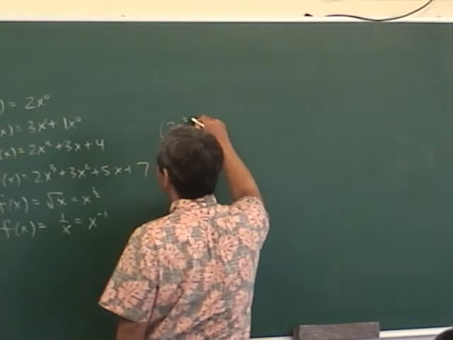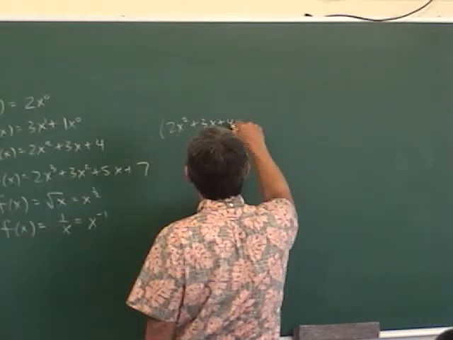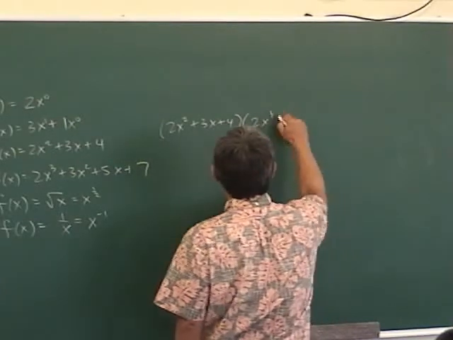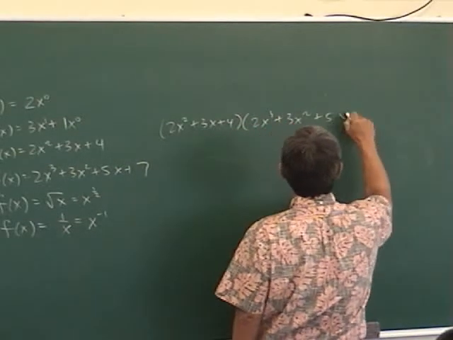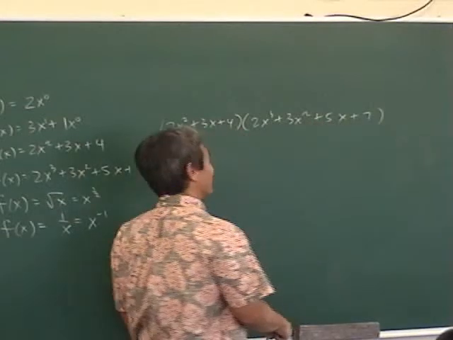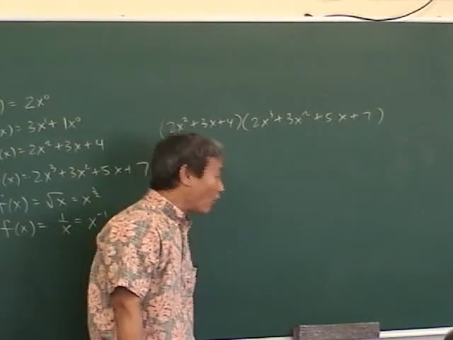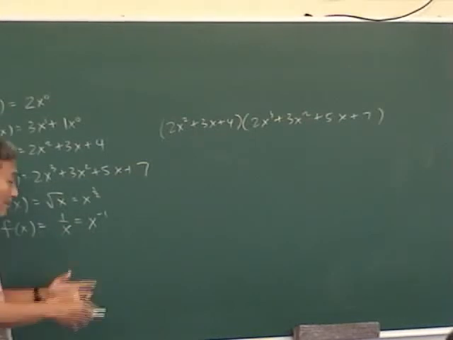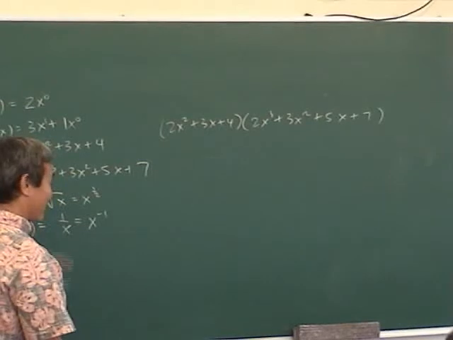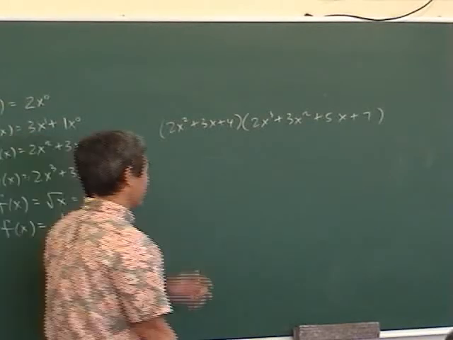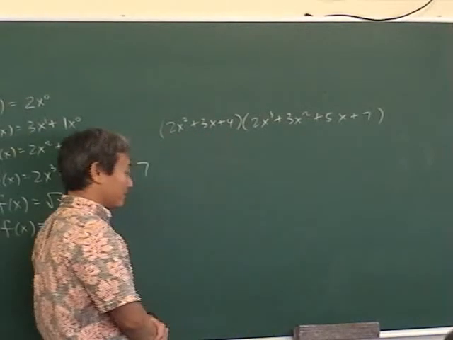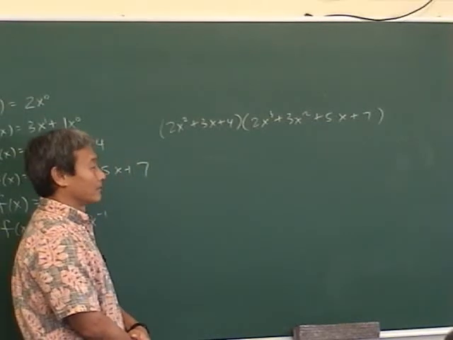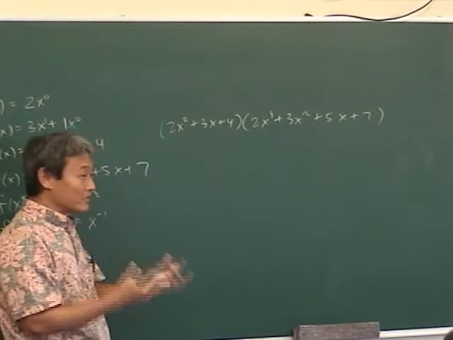So what if you had 2x squared plus 3x plus 4, and I ask you to multiply that by 2x cubed plus 3x squared plus 5x plus 7? Use FOIL. No, FOIL is only when you multiply a binomial times a binomial. I don't even know why teachers teach FOIL because that only works when you have binomial times binomial. That's the only time it works. FOIL is for babies. Anybody ever says FOIL in this class, go home and memorize it, right? So what's the proper term? Distributive property, exactly. Just use the distributive property.